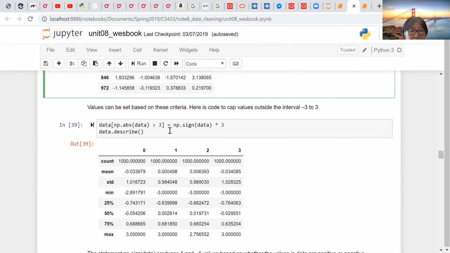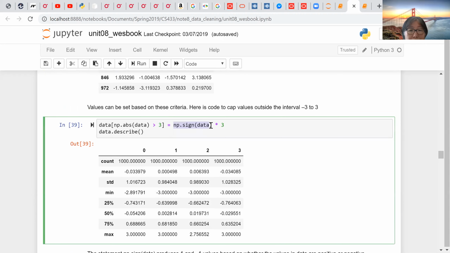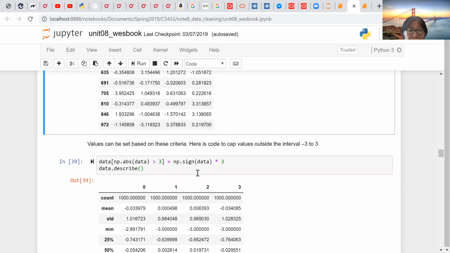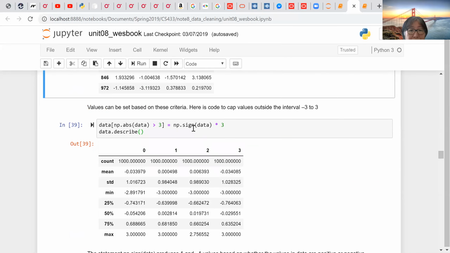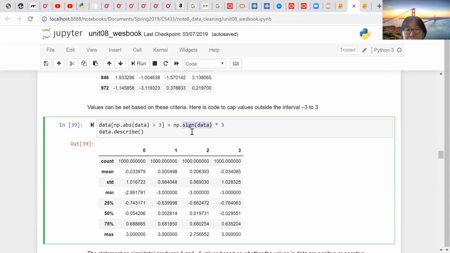And what the next part shows is, over here, we also call the sign. So what the sign here does is it gives you +1 or -1. So the sign value will show you, based on this condition, if it is true or not.